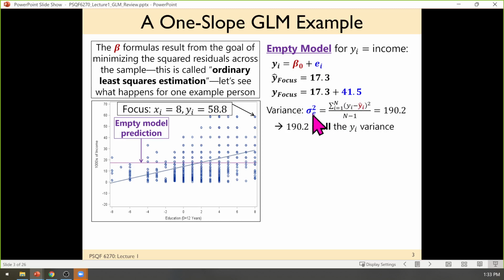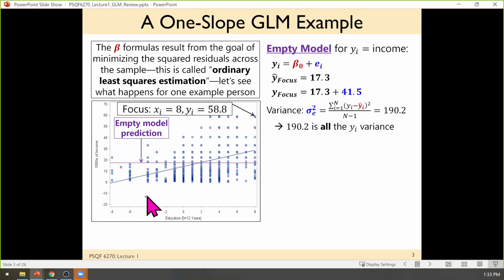And if we take all of the individual E's, so E is this part that's inside the parentheses here, Y for each person minus Y hat, the predicted value by the model, that's the same thing as E that's inside the parentheses. The number we end up with is all of the variance. So this empty model is spitting back to us the mean of the outcome and all of the variance of the outcome as a starting point. Then our job is to refine that prediction. Rather than giving everybody the same predicted value, we give them a custom predicted value based on their predictor variables.